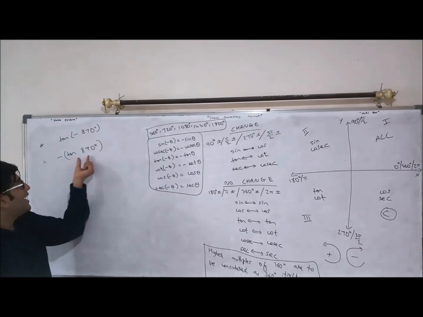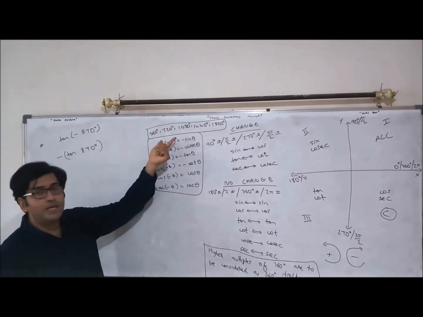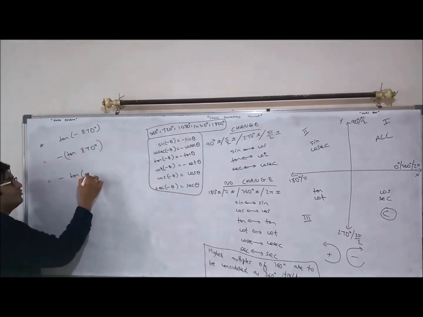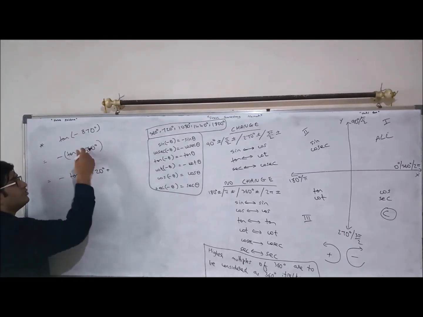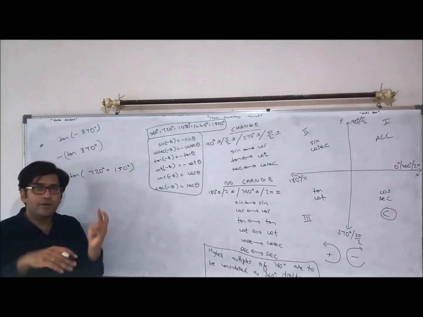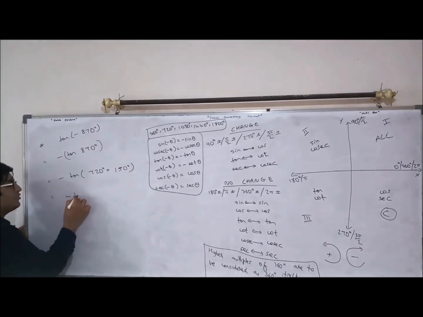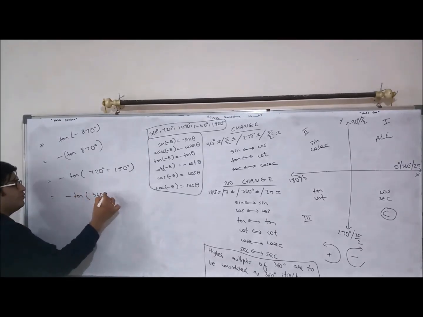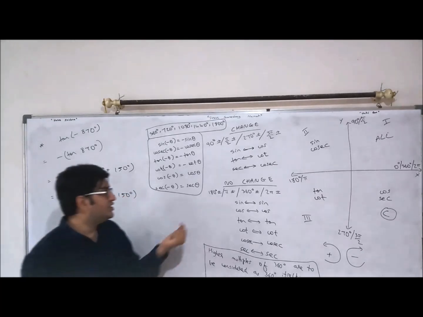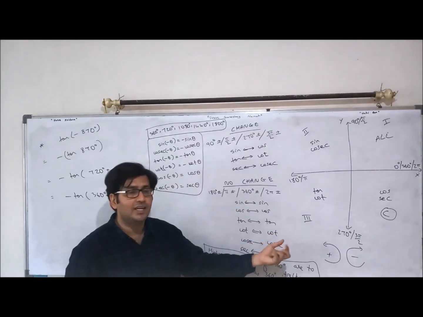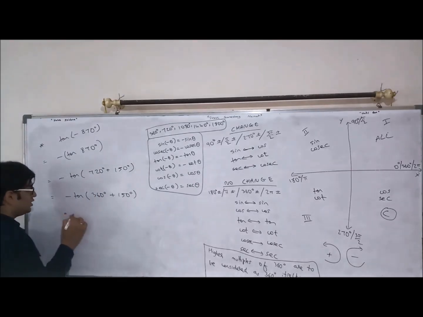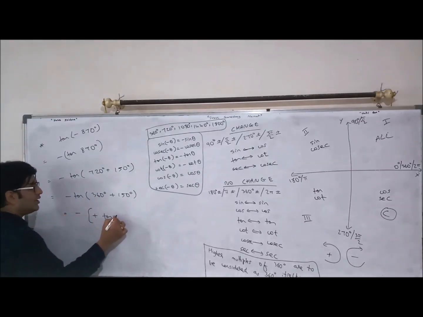Now tan 870, 870 is closer to which multiple students? It is closer to 720, so we can write this term as 720 degrees plus what gives you 870 students? It is 150 degrees. Okay students, now replacing 720 by 360, what we get here is minus of tan of 360 degrees plus 150 degrees. So consider this as 360 plus theta. With 360 there is no change, so tan remains tan, and you are entering the first quadrant where all are positive. So your answer for this term is minus of plus tan 150 degrees.